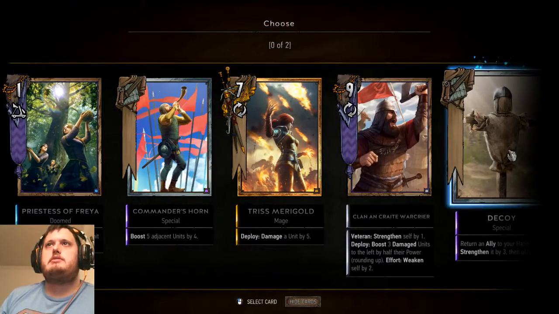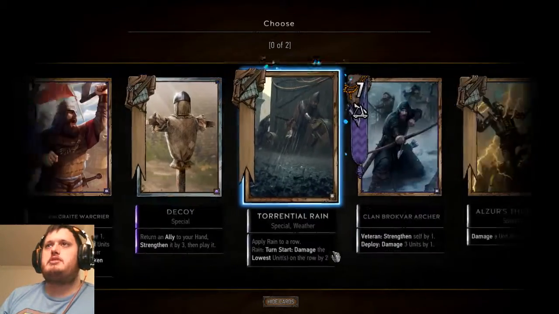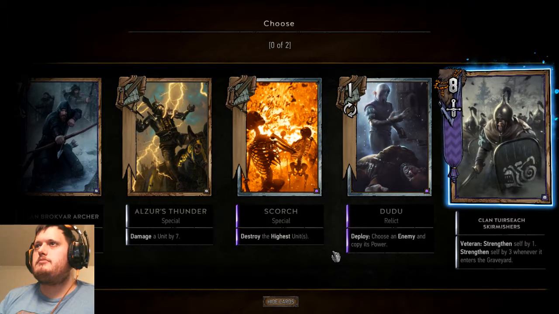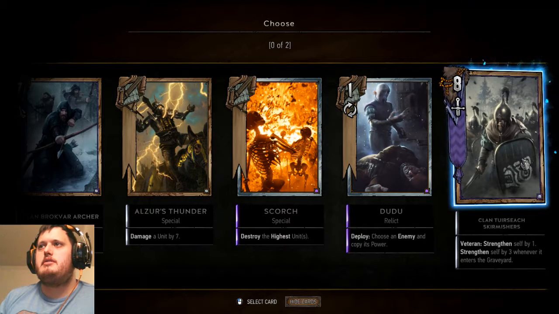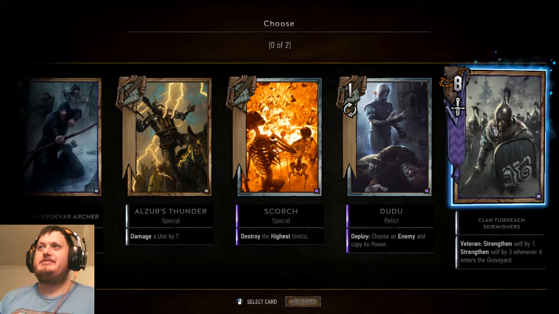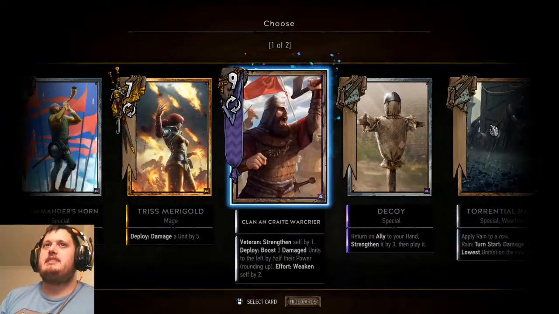Alright, so now I get 2 cards and I gotta put 2 back. Good, I got that priestess. That's what I wanted. I don't want him because he's an 8, but... Oh, that's a great card for the... There's some cool decks I think you can make with this. I like this a lot. Just the graveyard mechanic adds a lot to this.